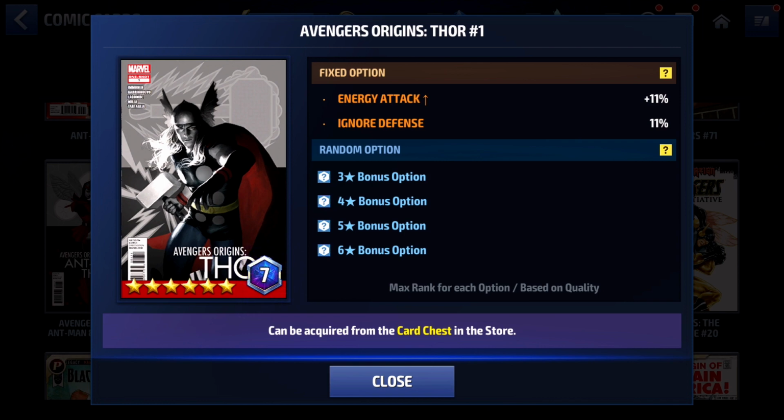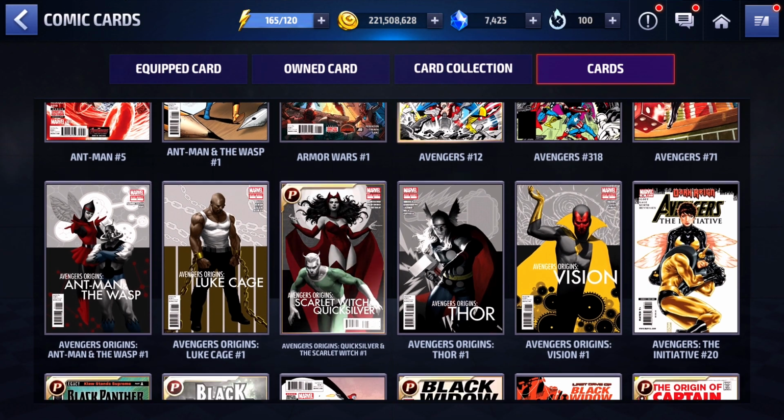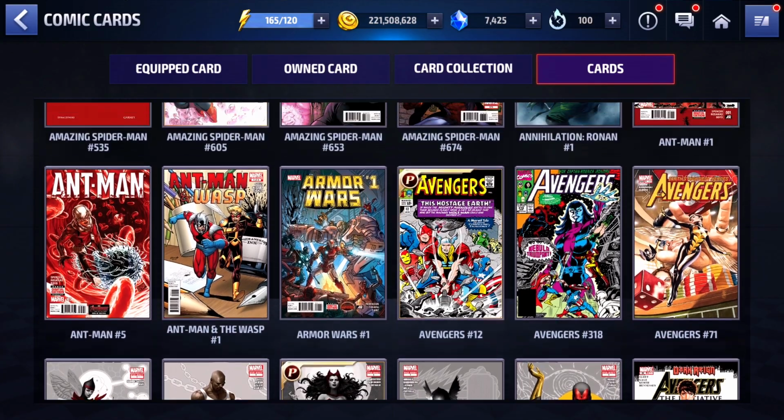For me, I had to buy this one from the Shield Lab. You might be able to get it from somewhere else, but I had to buy this one for crystals from the Shield Lab. Ideally, get the 4-star version and don't buy the 5-star when it pops up, but it may take you a little while, okay? Moving on, and I'm doing this off the top of my head. I don't want to miss anything.